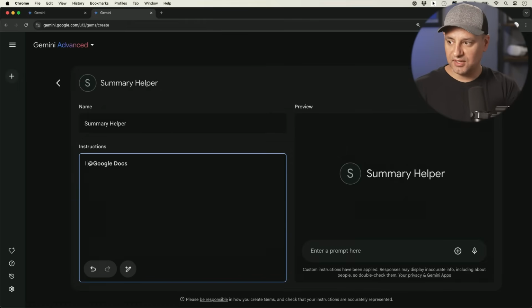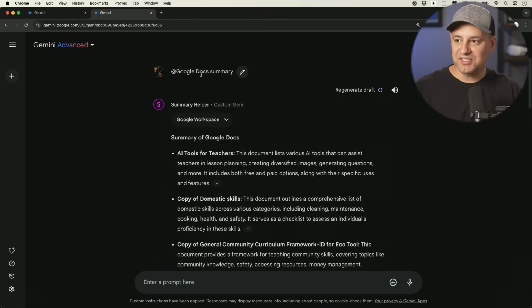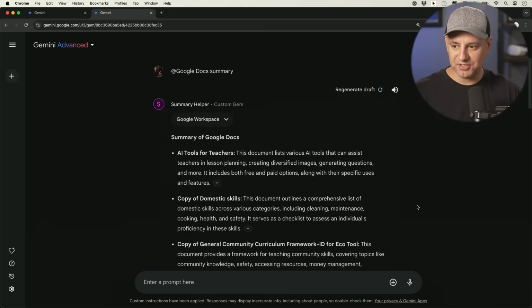Now I'm just going to say, I want summaries. Here, all I said is summarize everything in Google Doc. I just brought that in with the @ sign into the chat, and it gave me a summary of every single document. Now, a couple of these are work related, but most of them, because I connected this to my personal account, so I'm going to blur some of these here.